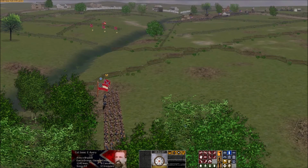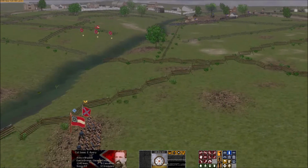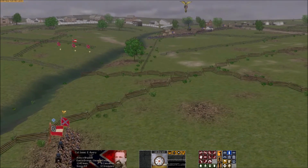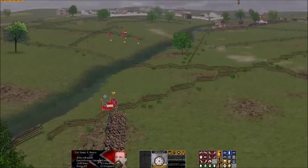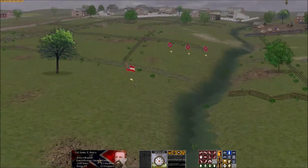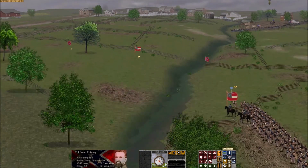Shells screeched overhead as the columns of the brigade continued their advance, reaching and vaulting over a fence by the run, scarred by bullets from the previous engagement. As they advanced, they kicked up large clouds of dust from their toughened, shoeless feet. Then Avery ordered his brigade into battle line, a little closer to the creek, allowing the regiments of his brigade to form it to attack their position.